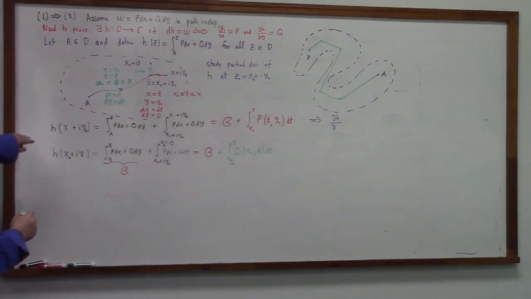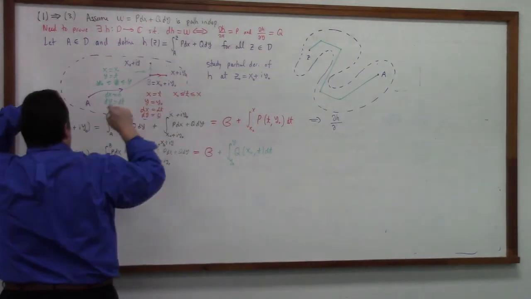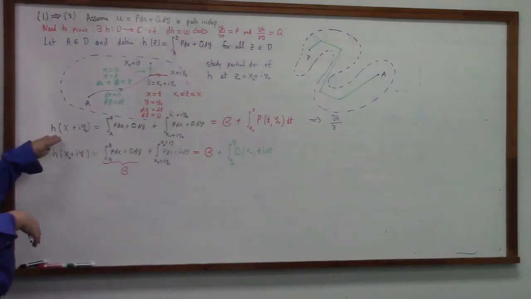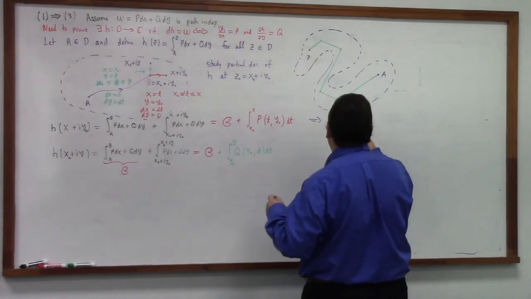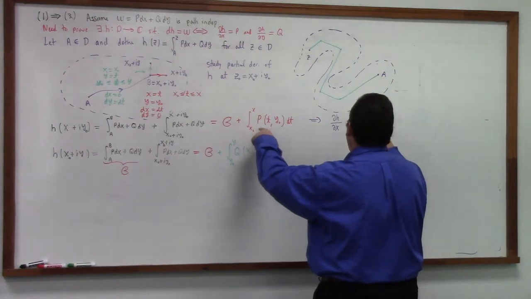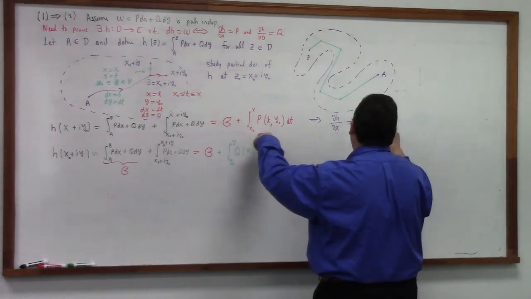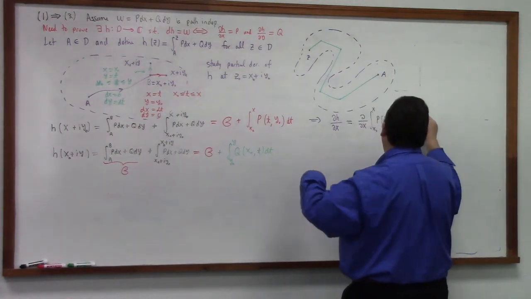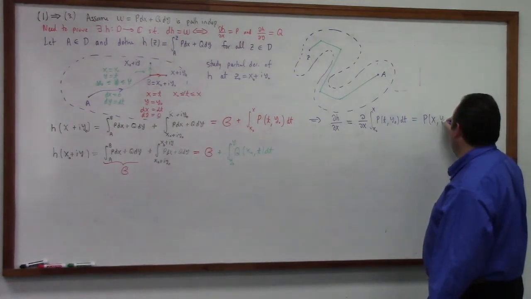See, because the second line, I'm talking about the integral on the purple, then plus the integral of the vertical. The endpoint here is x naught plus iy. So with that adjustment, partial h partial x should be equal to partial x of the integral from x naught to x of p of t comma y naught. And what's that? Well, fundamental theorem of calculus says that that's p of x comma y naught.